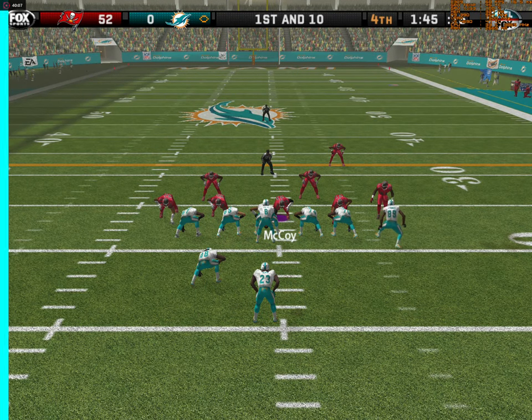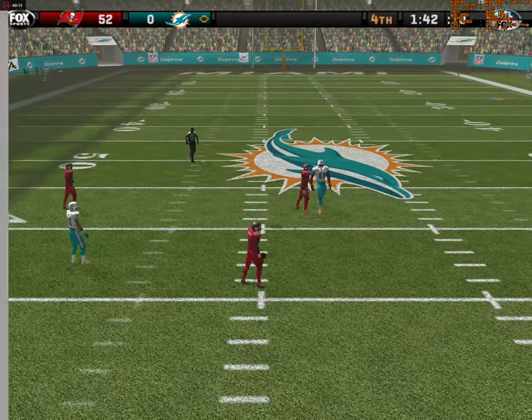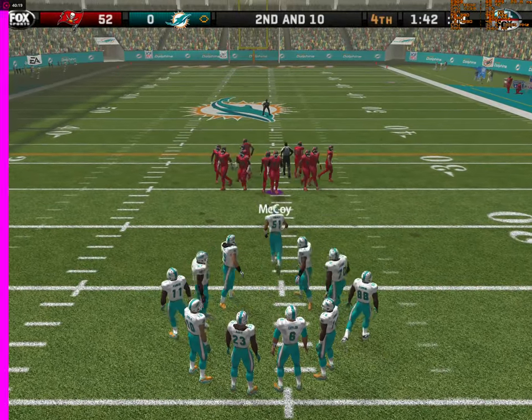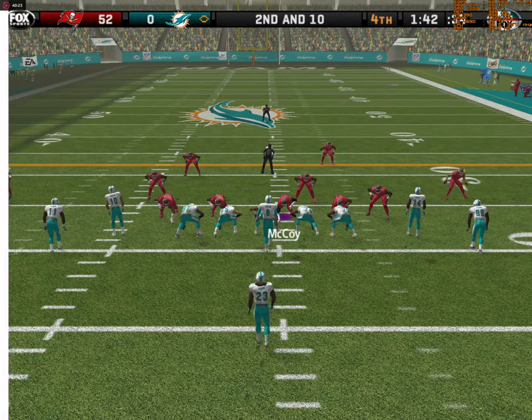The Bucs line up in a 4-3. Number six sends a man in motion. Blue Dan. Let's go, D. Pass play here on first down. Pressure coming. Throws it. It's broken up. He needs to do a better job putting the pass on a spot where only his guy can get it. Those tip passes can turn into interceptions pretty easily.